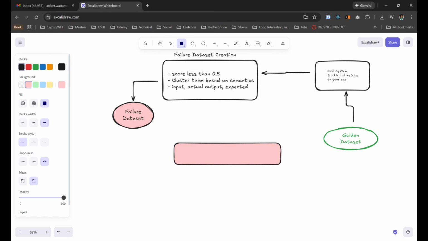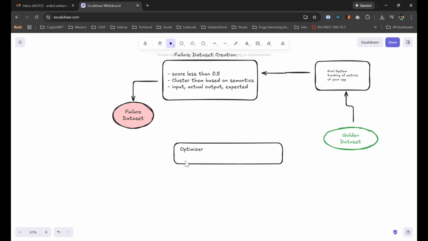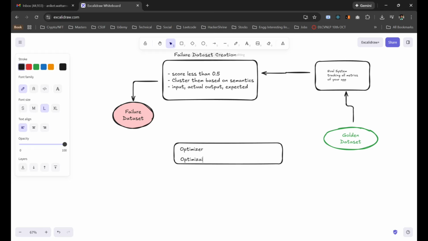So what we are going to do is create another block that would act as an optimizer. The work of this app optimizer is actually modifying the system's instructions. There are multiple techniques that you can do it with. One that comes to the top of my head is called optimization by prompting, also called OPRO, for LLM models. There's a paper on this which you can go ahead and check.